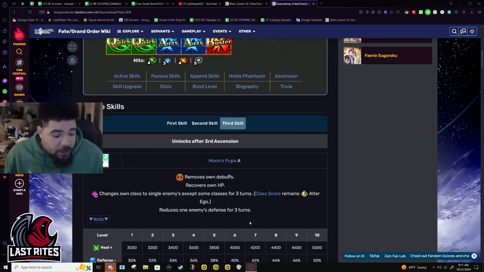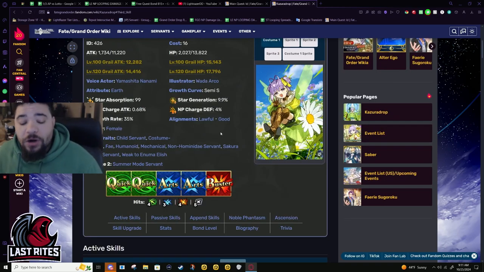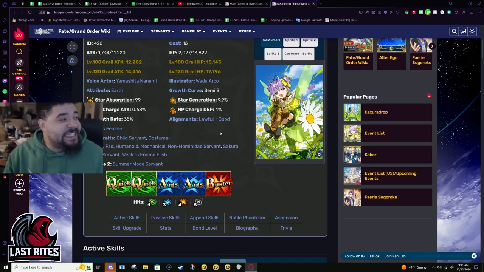If you want to compare her to Domin, feel free. I think that's a very fine comparison. And they specifically made her lawful good, specifically so she would not work with Domin. Domin gets all the buffs from Kazuradrop easily, but he cannot buff up Kazuradrop. And I think it would have been a huge thing. Like, Kazuradrop would have just been the best character in the game if she was Chaotic Evil, which I think a lot of people thought she would be.